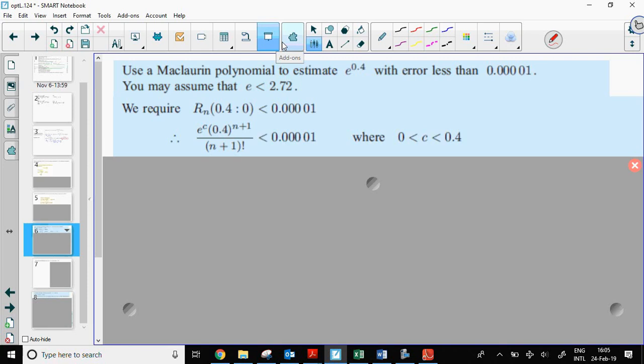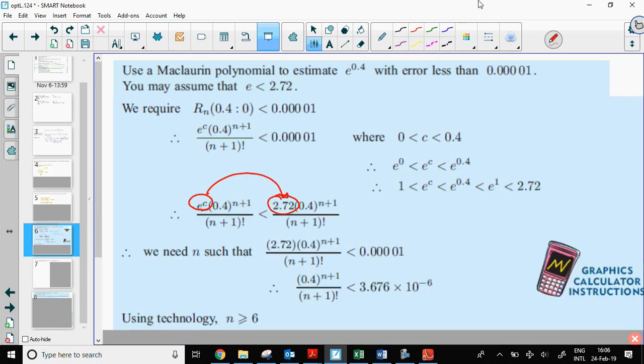It's the n plus 1th derivative evaluated at c, but as we just said, regardless of which derivative we're taking of e to the x, it's still e to the x. So our e to the c there is our n plus 1th derivative. And well, this seems like something we can easily do on a calculator. So once again, we're going to use technology to answer a question that's supposed to be done without technology. Marvelous.